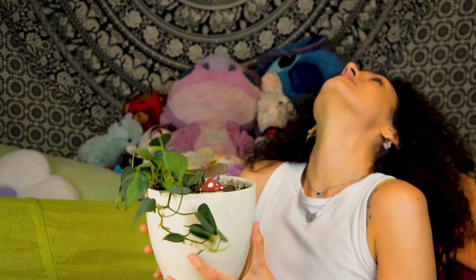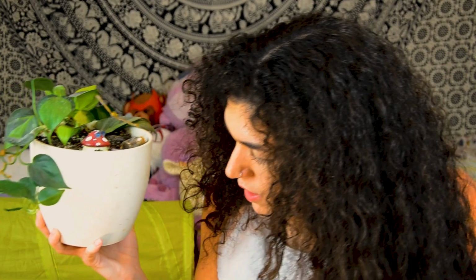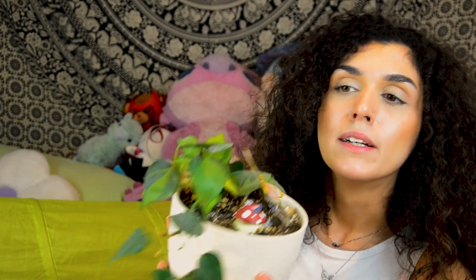And for my last plant is this girl here. She is so pretty. It's a baby split, this is a philodendron Brasil. I've had this one over a year too, and I haven't had a lot of growth with this one. I'm sure it probably needs a little bit more sunlight. This is probably one of my favorite plants. I love just the vibe of it. It grows, but it's just kind of like my pearl plant, where I don't know if I need to put it in a bigger pot or what, but yeah. She's pretty and I love her.